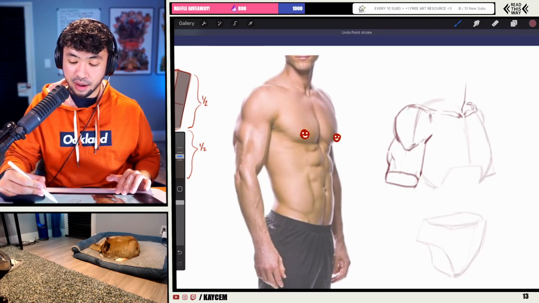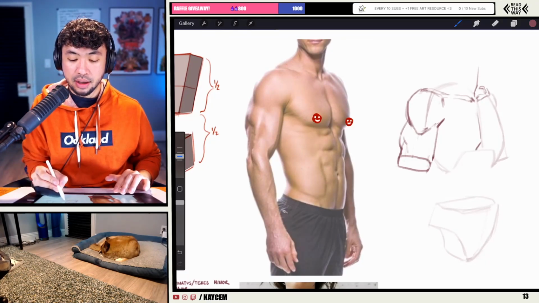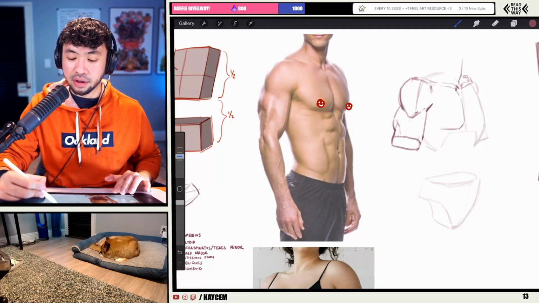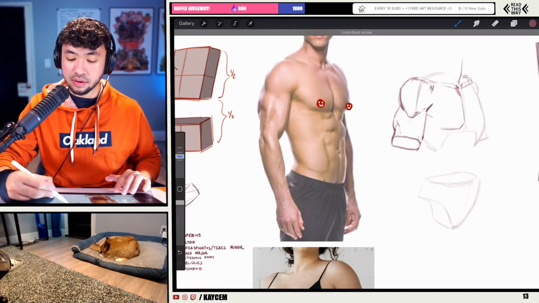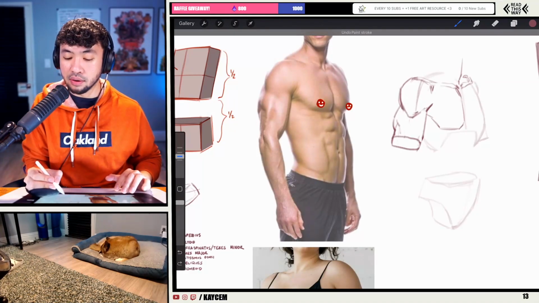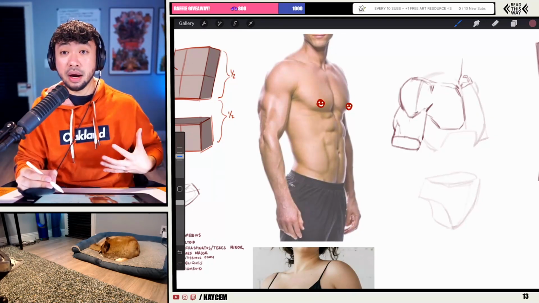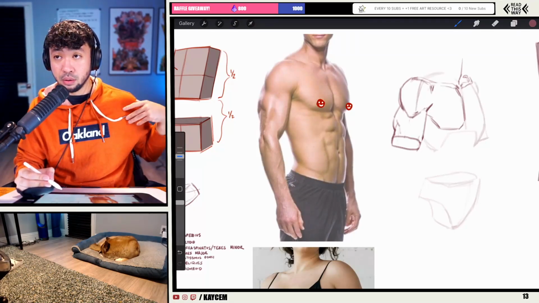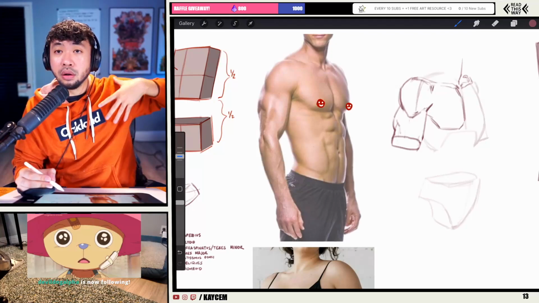But yes, let's go back in here and lay out that pectoral muscle. Now the pectoral muscles are interesting because they basically connect from the clavicle here. So the first third of the clavicle, closest to the front next to the sternum, and they're actually going to insert into the humerus bone here, the upper joint of the humerus. So keep that in mind, that even though the pectoral muscles are primarily on the chest, they also wrap into and insert into the arm, which means when you raise the arm like this, that's also going to pull up your torso.